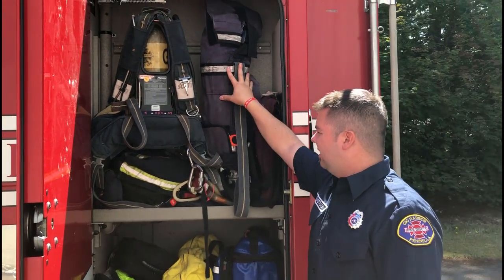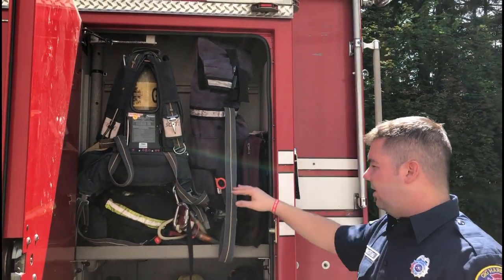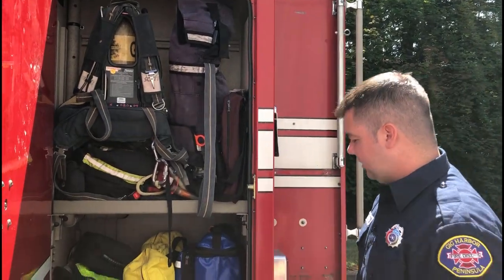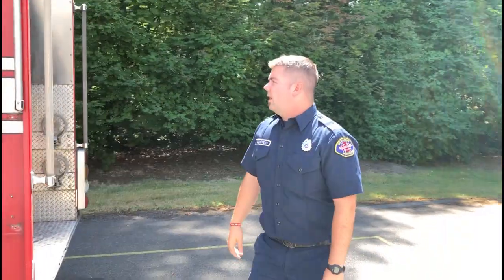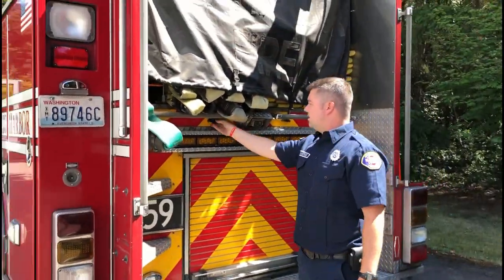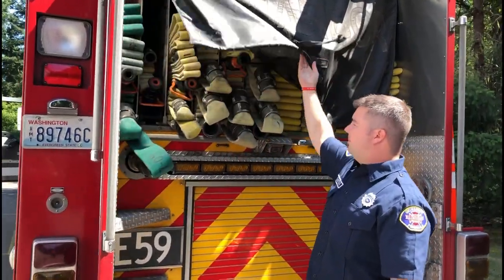This is our RIT pack. So if we have a firefighter go down, that's our pack we can use to help extricate them out of the fire in the chance that that happens. Moving back here, we have our hose bed. Lots of hoses for all types of different applications.